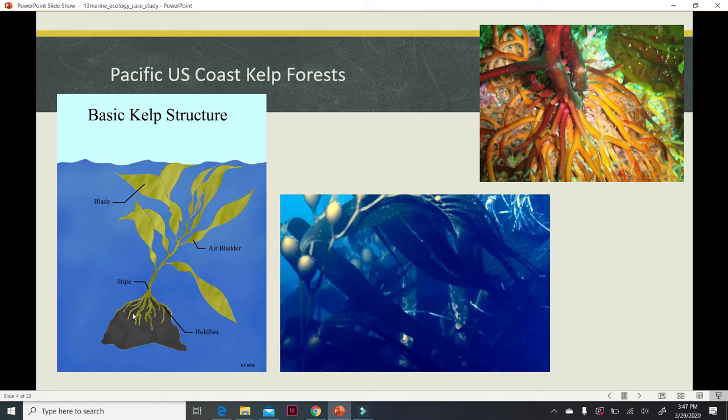And then going back over here to our kelp diagram, we have the stipe, and that's sort of like the stem or the trunk of a tree, right? We then have blades. These blades are somewhat similar to leaves. They're designed to photosynthesize, so they're broad and flat so they can capture as much sunlight as possible. And then one of the interesting things about kelp is that they have air bladders, and this is what those air bladders look like. They're filled with gas, and this is what causes the kelp to stand upright, because these bladders will float and they'll pull the plant upright. So this is how they act like kelp forests. This is why they stand upright.